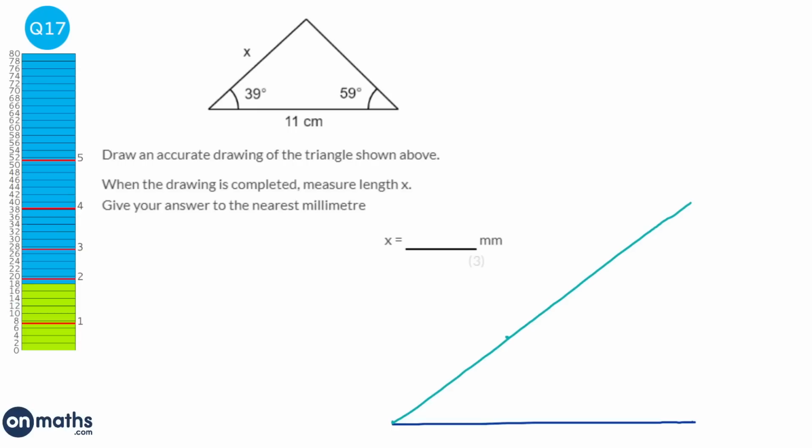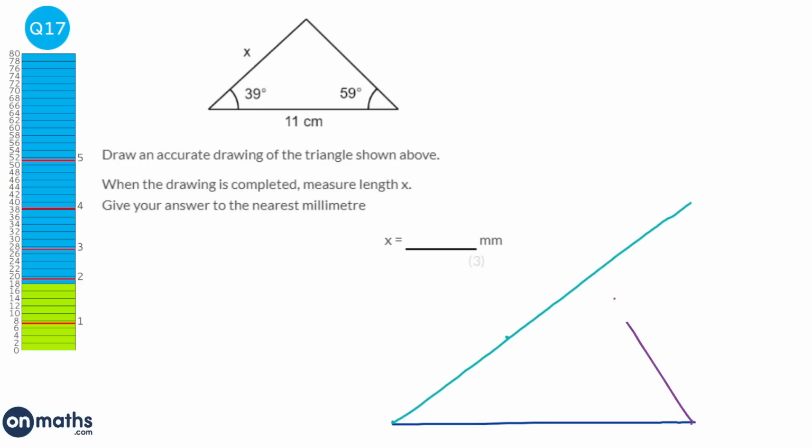Right, the next thing I'm going to do is put my protractor on the other side. So my protractor is here, and I'm lining up the crosshairs with this point here. But this time I'm measuring on the left hand side, and I'm looking at 59 degrees, which will be here. Get my ruler. Now this time I can actually stop where it hits the other line. So keep going and then stop where it hits the other line.